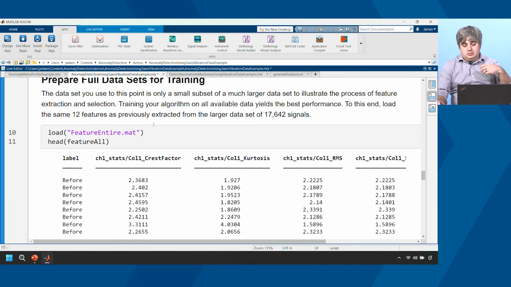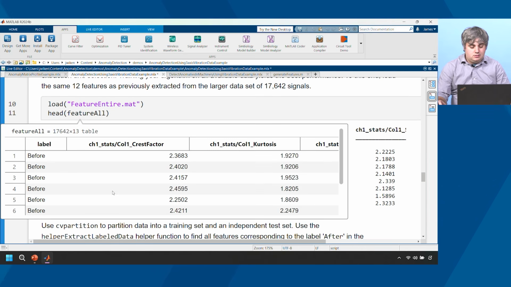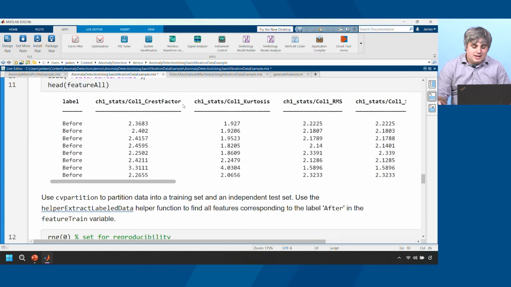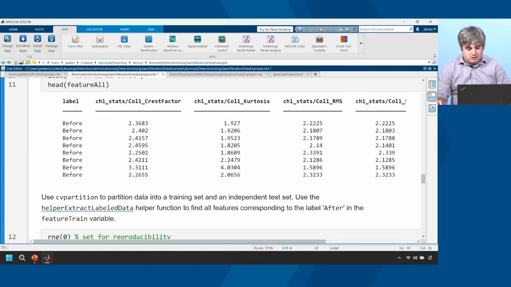We're loading in a complete feature set from a larger data set. As I mouse over this, we can see we've moved up from, I think it was 40 rows of time series, to almost 18,000 rows. Imagine the size of that data if we kept it in the original time series structure as opposed to these features.